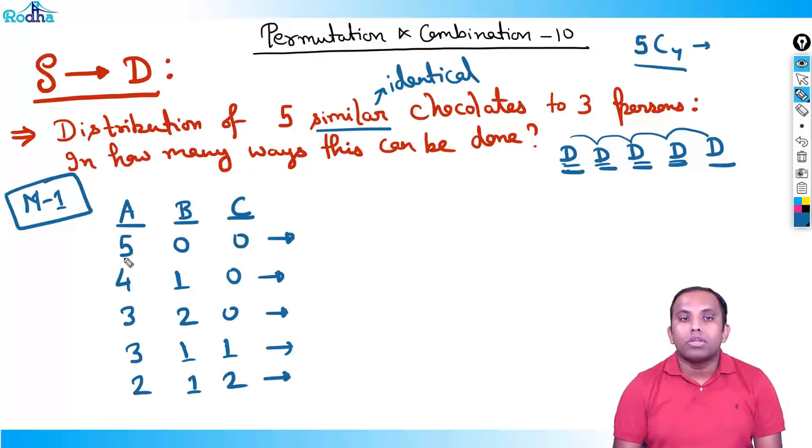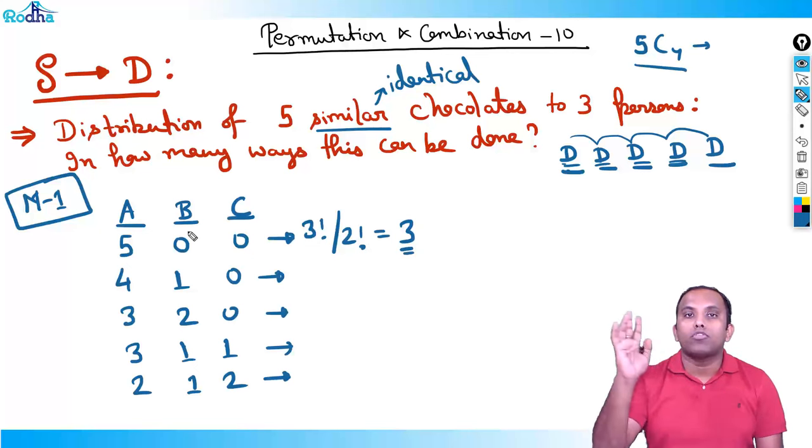So it's like distributing 500 to 3 persons. In how many ways can I do it? Factorial 3 by factorial 2, that is 3 ways, right? Because why factorial 3? Because 500 gives factorial 3, and 0 is repeating 2 times. So factorial 3 by factorial 2, the 3 cases of distributing 500 to 3 persons.